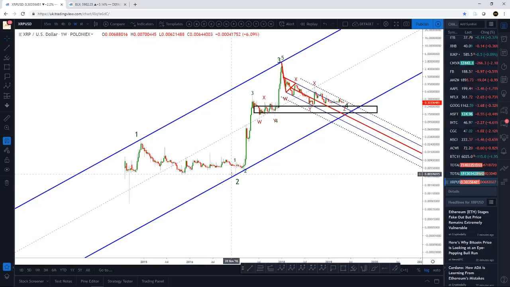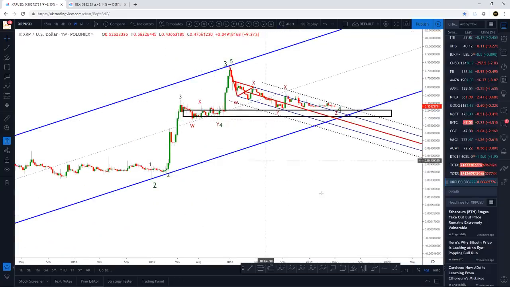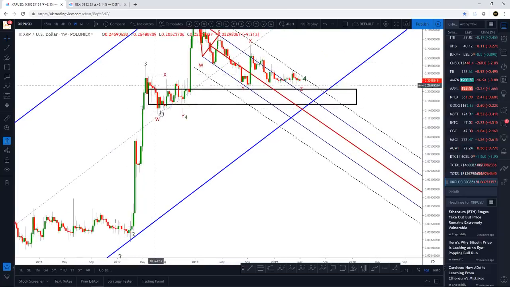So actually, if you look very closely at this low here, you'll find that it is slightly lower than these here, but you can see, looking at it macroscopically, it's pretty much a double bottom and suggesting truncation. From there, the way I would count this move up would be a 1, 2, 3, 4, 5 to make our major wave three, and again truncation with the wave four of this wave three. So you can see W three waves down, X is three waves up, and then you get your three waves down to make your double bottom again.